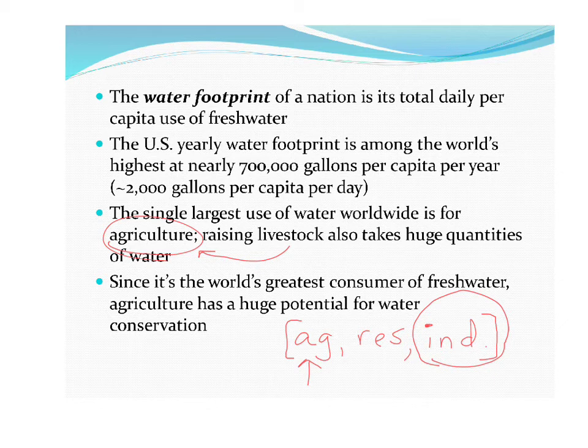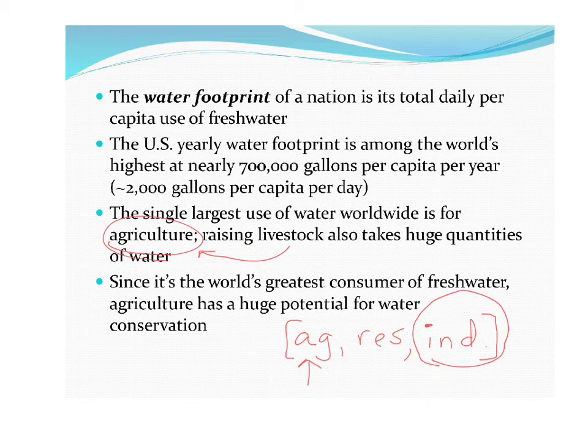In agriculture, they withdraw a lot of water, and that water is either consumed by livestock or put on crops for crop growth. It cannot be reused again. There's no way to take that water back and recycle it. So agriculture uses the most water, even though industry might have the greatest withdrawals of water. And that is a sticking point all the time, and I have to explain that to APES teachers.